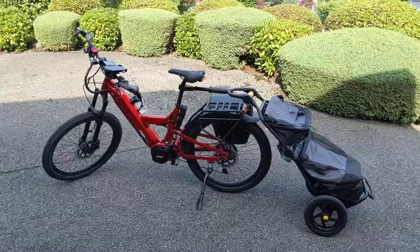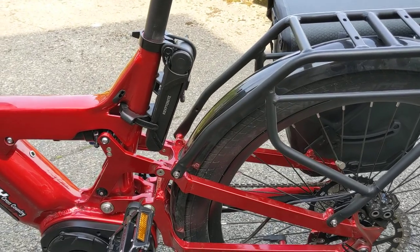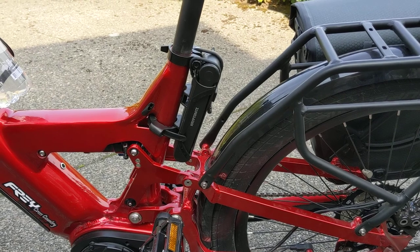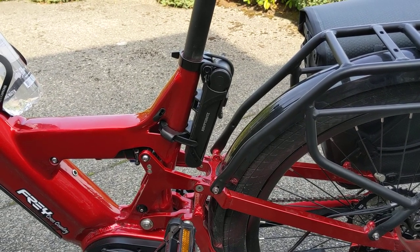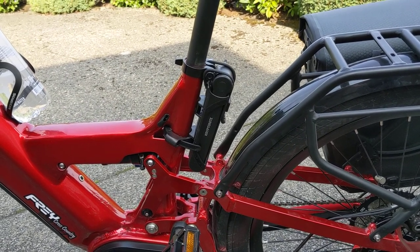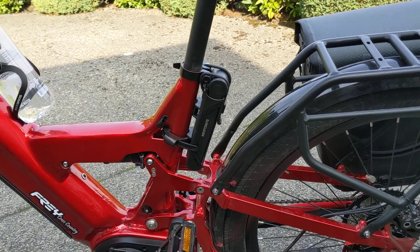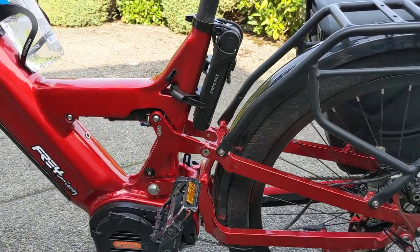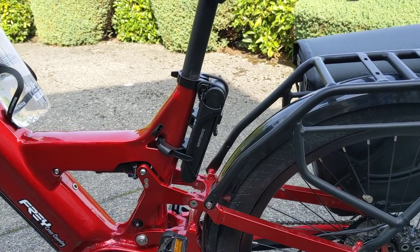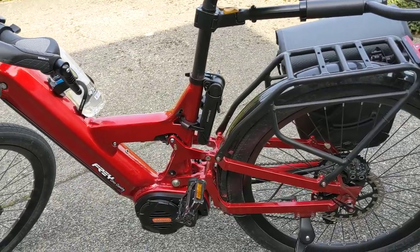I've got a folding lock on my bike now — it's a Kryptonite TKO folding lock. You can find other locks out there; you can buy a folding lock for around $80, but I don't think they're any better than this. No lock is going to prevent a thief from getting a bike if he really wants it, but this works great. It's robust, and it's so easy to pull out and lock my bike. There's no excuse when I go into a store not to have my bike secured.